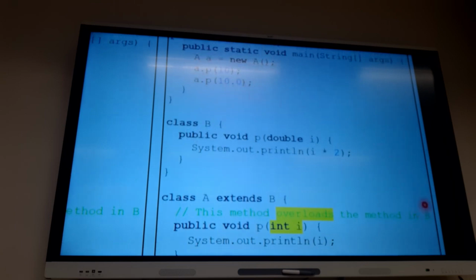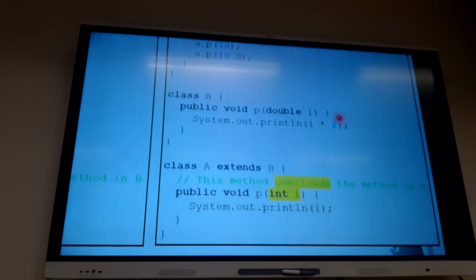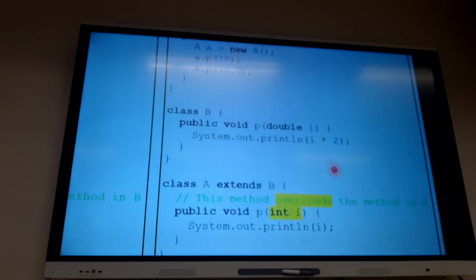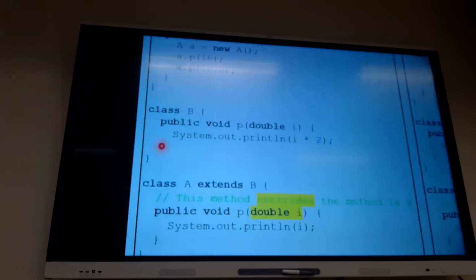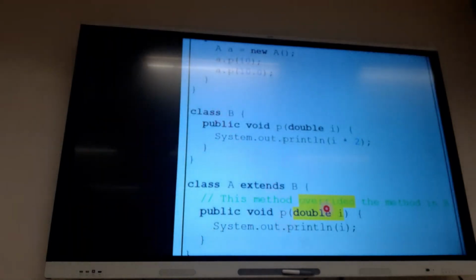Double. Which method is going to be called? Very good, the one in the superclass. Because this is method overloading, not overriding. Meaning, with the same object, I can call this one or this one. No problem. But with overriding, you can think of it as redefining them. It's like the method has been overwritten. You can think of overriding that way.